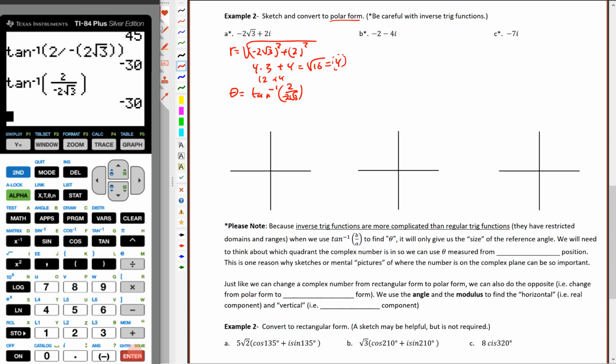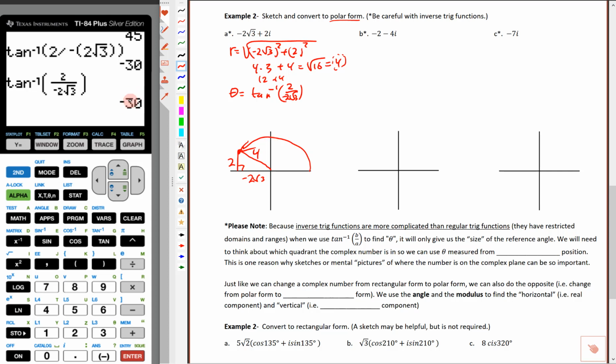So then I've got an issue here. Remember we said you've got to be careful with inverse trig functions. So here's the deal, and this is why a sketch is going to be so important. So let's sketch where this is. This is at negative 2 radical 3 for the real part and 2 for the imaginary part. So this part would be 2. So the point is right here, and we found the radius. We found that this modulus was 4, and then you'll notice that we have to measure this angle from standard position. The problem here is the calculator doesn't give us the angle from standard position. Inverse trig functions are pretty complicated, and we'll talk a little bit more about that in a few minutes.